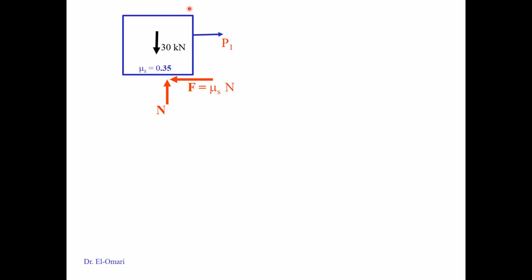So the motion is to the right, then the friction is to the left. This is how it will resist it, and the normal force is perpendicular to the surface. Applying the equation of equilibrium, we can start with forces in the vertical, and then we have only the N and the 30, and then calculate the N, and after that find P with the knowledge of F.